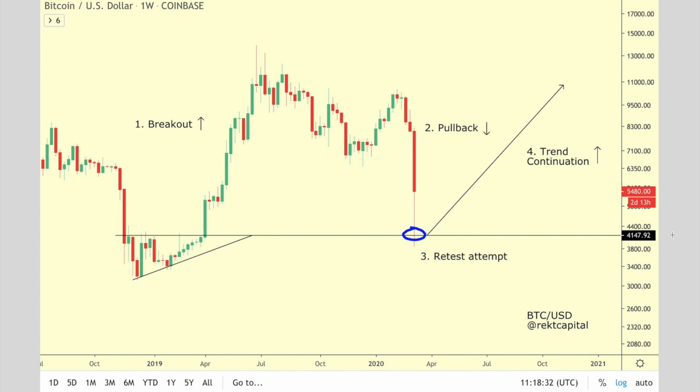And this is the chart that I posted in mid-March. In early 2019, we formed an ascending triangle. So this was a consolidation period, the ranging period that tends to precede a breakout towards the upside. This was an accumulation range, and we tend to see these ranging periods throughout history. We've seen them time and again, and this was one of the times where we just saw that historical tendency repeat. So this ascending triangle preceded a bullish breakout towards the upside.